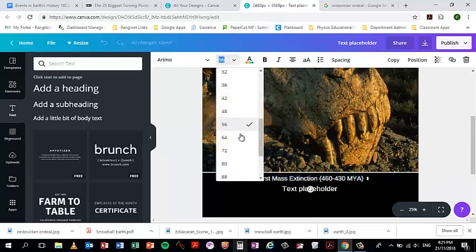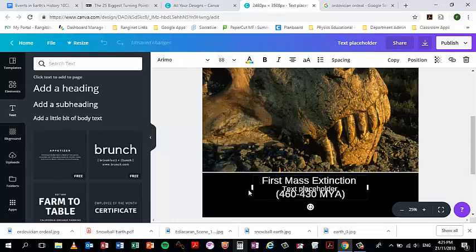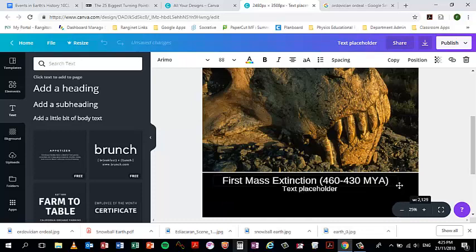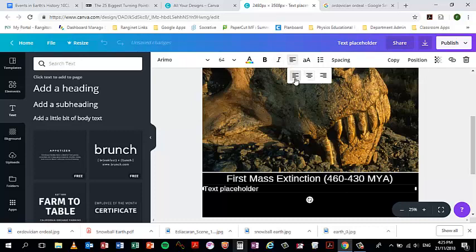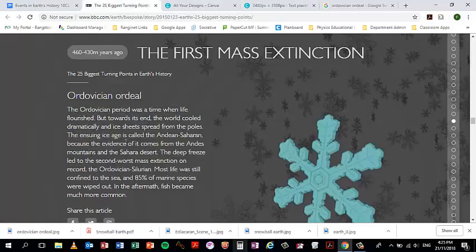I'll make this 88. Recenter that. Okay, and then here with this text I probably want to have it on the left, and I want to have it as bullet points so that all of my key bits of information are separated. And then I can choose a few of the main points from here to include.